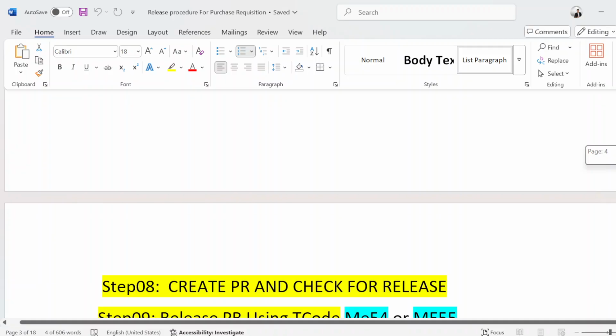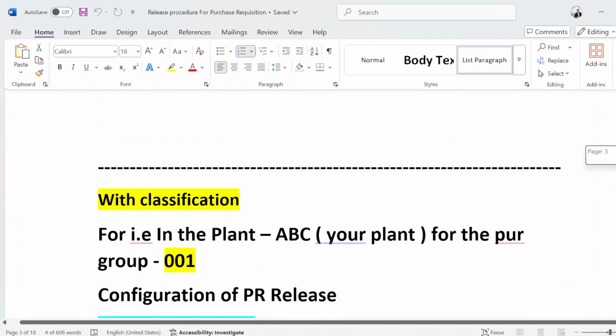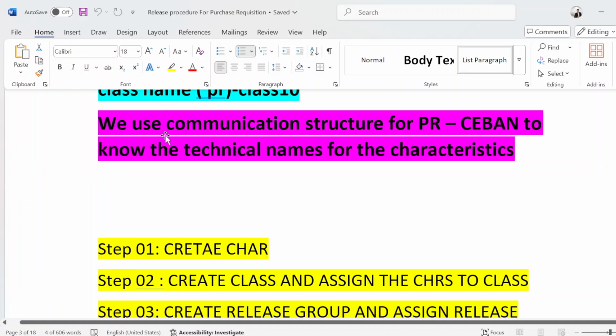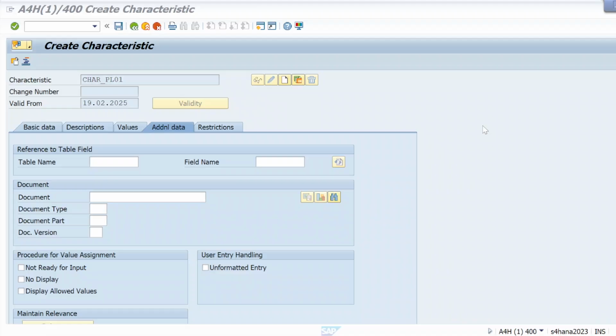The communication structure for PR is CEBAN, and we also call it a table name. You can say table name or communication structure, both are the same. CEKKO is for purchase order, CEBAN is for purchase requisition.